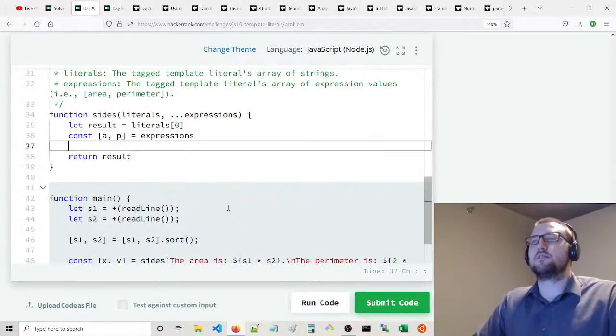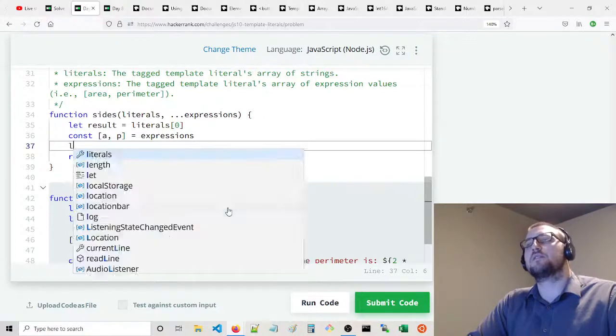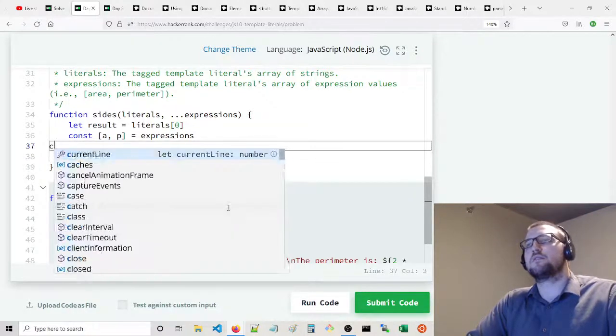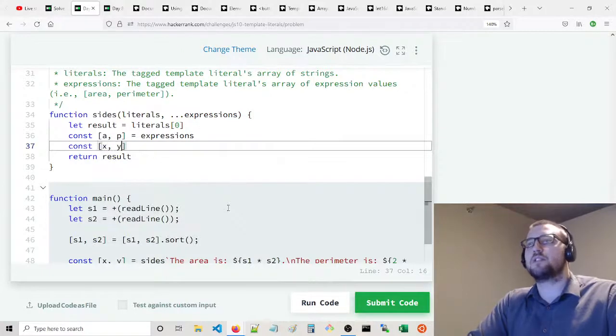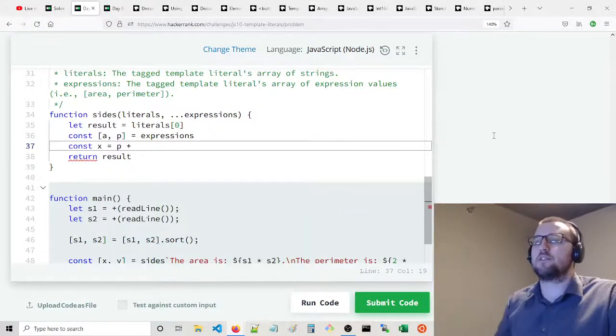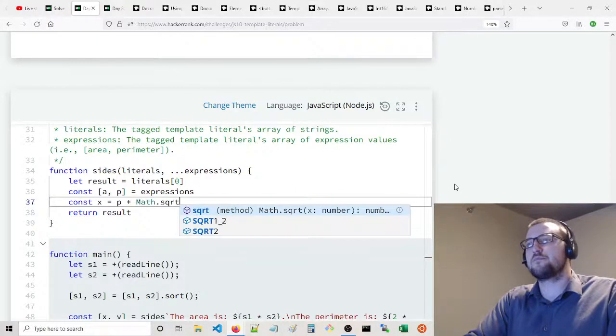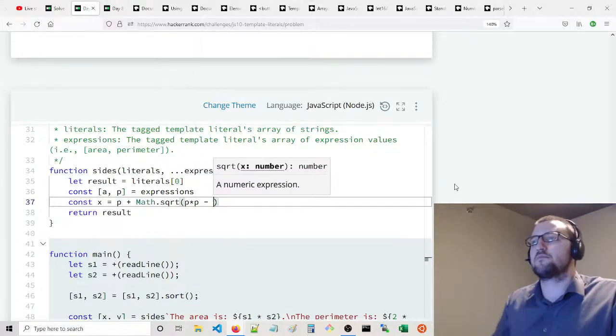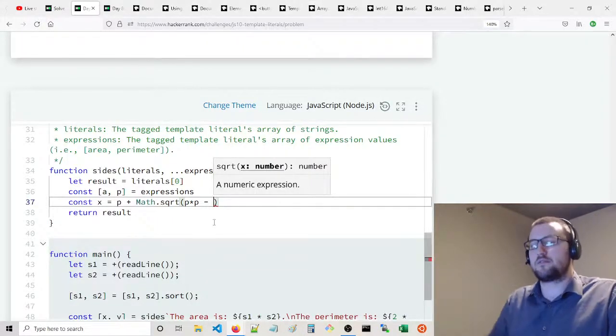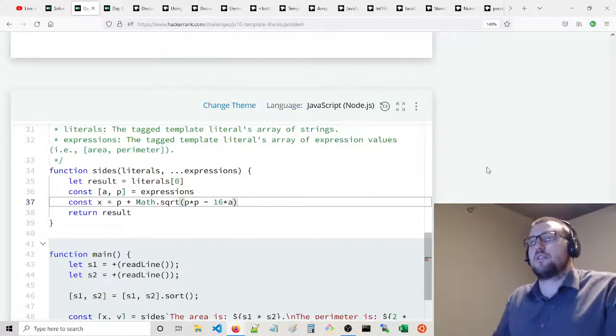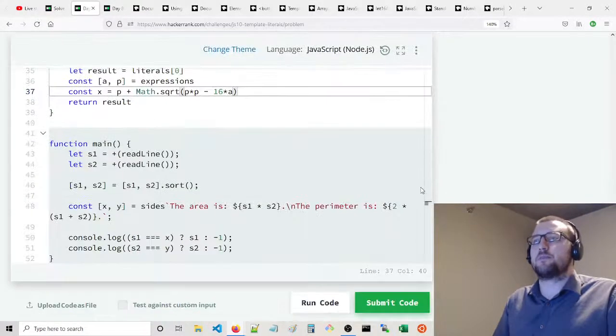And then we're going to say, let's just say xy is equal to, oh no, we do both. So p plus p times p square root minus 16 times a, p plus square root p squared minus, divided by 4. Right.